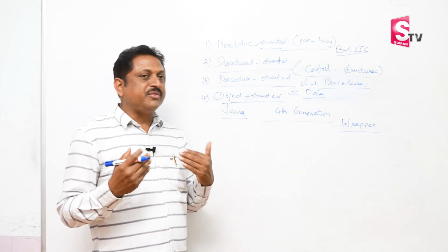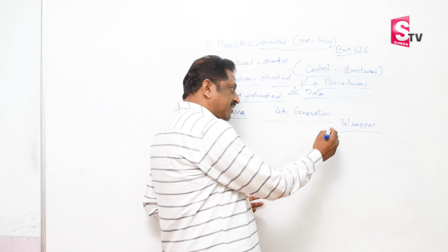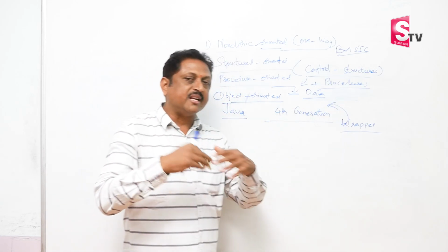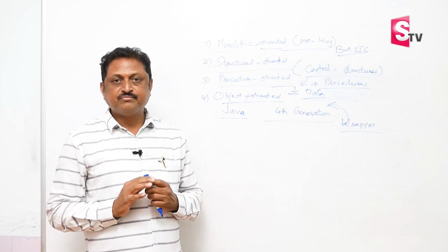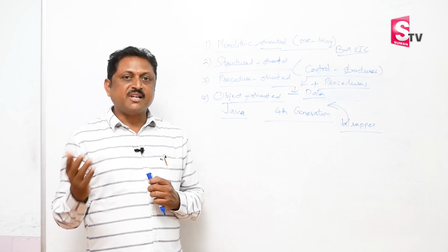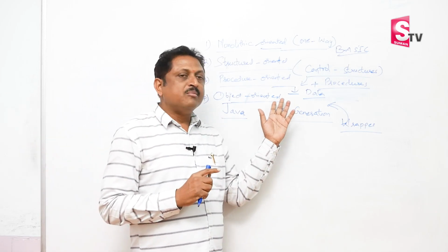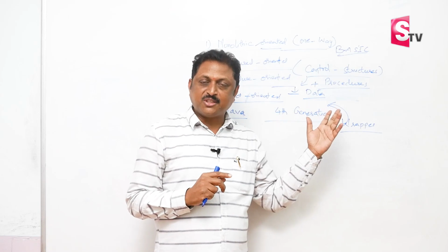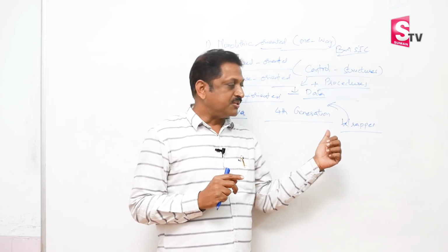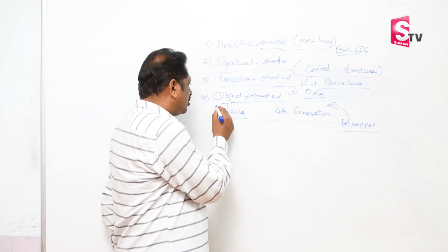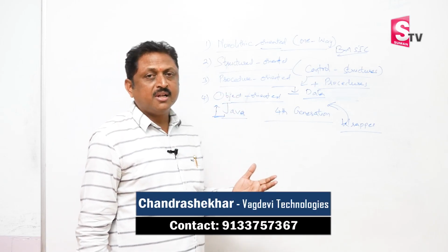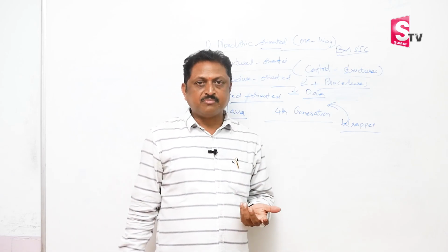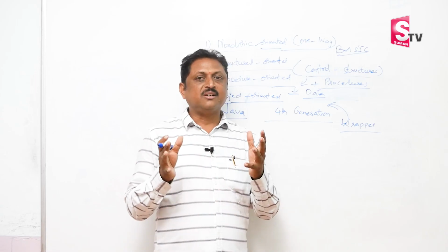If you want to do some modifications on the data, it can be done only within the entity, that means only inside the entity can do the changes. The members of that family can do the changes, that's all. No other members can do the changes. So like this we can provide security for data in object oriented programming. So here Java is an object oriented programming language. In this one so many concepts are there: data encapsulation, data abstraction, inheritance, polymorphism. All these things you will learn in the course.